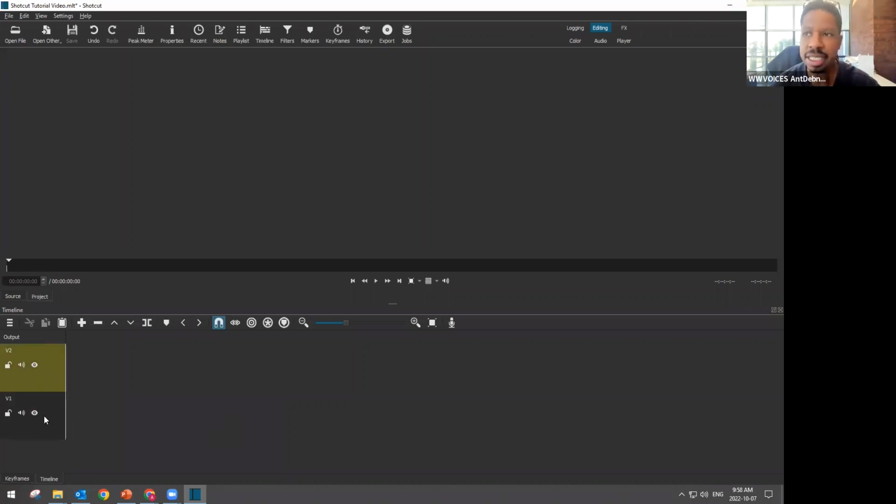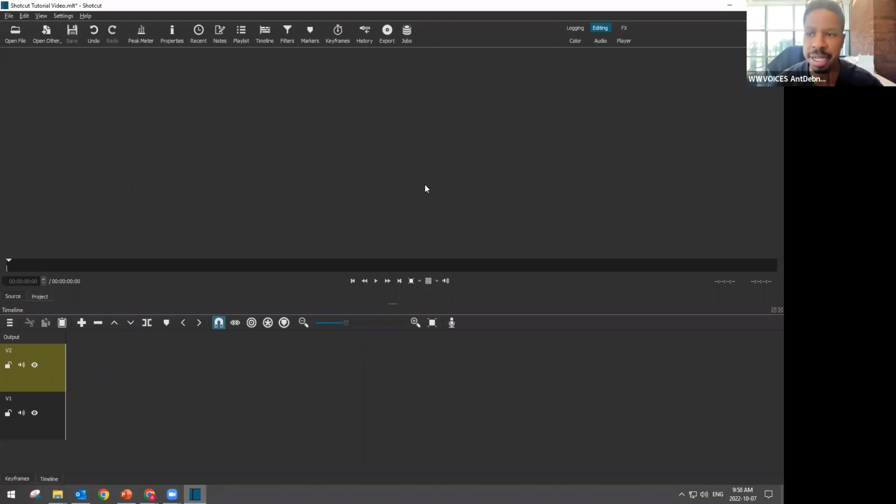The way these are listed is the way they appear. So if you put something on video track 2, it's going to show on your preview and in the video, with priority over whatever is in video track 1. So whatever you really want the audience to see that's not in the background, you would want to put on the top video track. So if you have 4 video tracks, V4 will be at the top, and you want to put the elements that you want to be in the forefront on V4.